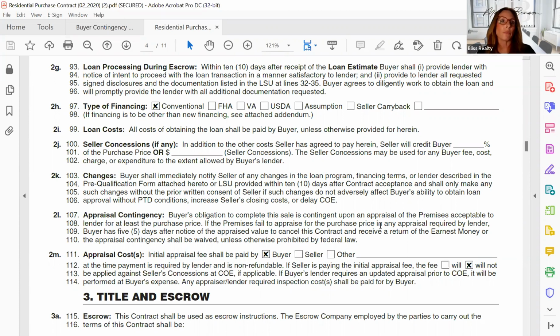Conditions would be if the appraiser says, hey, door needs to get fixed, paint needs to get fixed, carpet needs to get cleaned, some sort of conditions. Any conditions, they have to get fixed before close of escrow, and the appraiser has to come back out and verify it, or your loan's not going through. And oh, by the way, when the appraiser comes back out, that fee gets charged to the buyer. So make sure the house is good to go before your appraisal happens. If the appraisal's short, you have 5 days to figure it out, or you have to cancel to get your earnest money back.